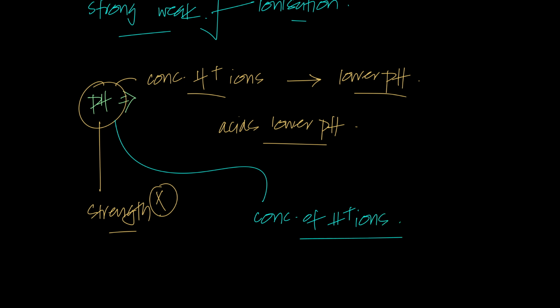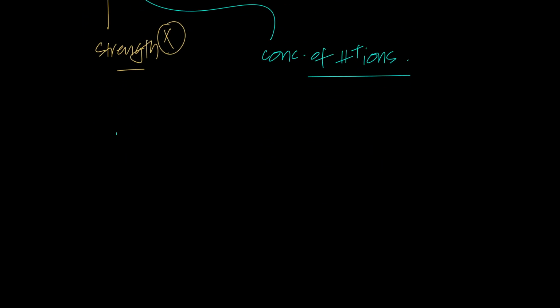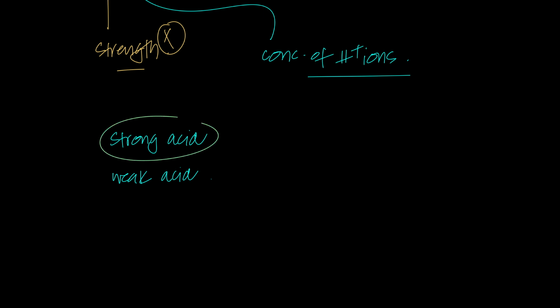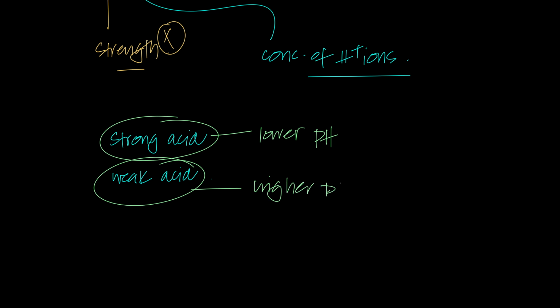And this is what you should have been taught. What does this mean? The pH depends on the concentration of hydrogen ions. Let me tell you, sir. If you take a strong acid and you take a weak acid, which one is going to have a lower pH? From O-levels and IGCSE, we've learned that stronger acids have a lower pH and weaker acids have a higher pH. Obviously, it's lower than 7, but it's going to be relatively higher.